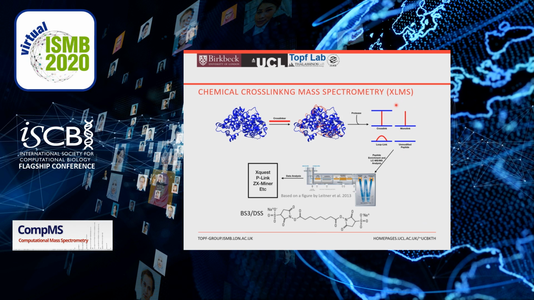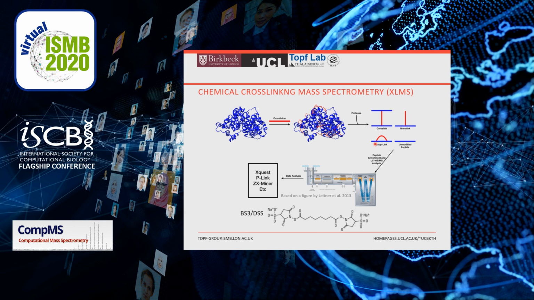We then have our monolinks. Now these are different in that only one end of the crosslinker has actually been reacted with. Therefore, we have no distance information, but we do have residue exposure information. Now, the reason we want to use these more is because although they are less informationally useful, there are far more of them in an XLMS dataset. And currently, researchers don't really use them in the modeling of protein structures. So we want to devise a method to use them.